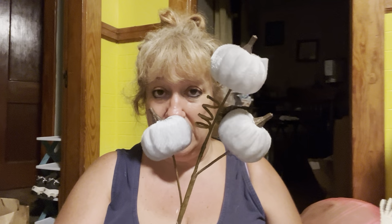Oh, look at that. I bought a different color pumpkin too. This kind of looks like the light blue that I got the other day, but it's not. This one's gray. The table runner that I have for the fall has the blue and gray and white pumpkins, not the orange and green necessarily. So these ones I got for the table, not for the wreath. And honestly, anything that I don't use for the wreath is going to go on the table anyway.